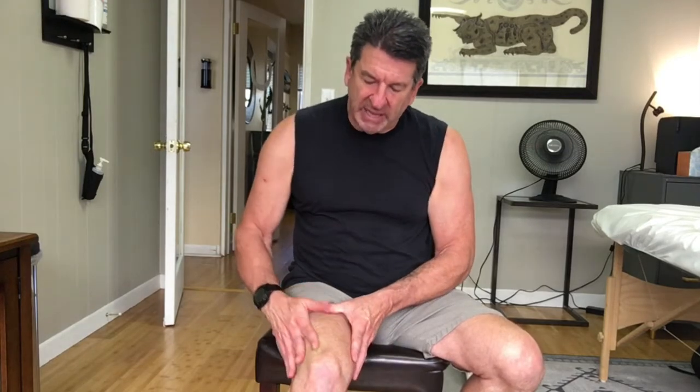The most common problem is this band of connective tissue called the iliotibial band or IT band along the outside of the leg, and that's on top of a muscle called the vastus lateralis. Sometimes those get adhered together, other times they're both shortened. Whatever the case, they come down and attach into the side of the kneecap, and when that gets tight it yanks the kneecap off to the side so it no longer can glide the way it normally does. What happens instead is it starts to rub on the head of the femur bone at the bottom — the underside of the kneecap rubs on there, starts to wear away some of the cartilage and can cause some pain.